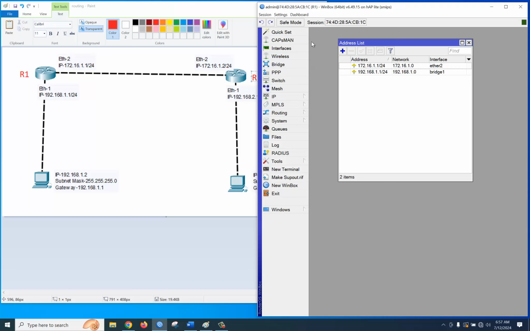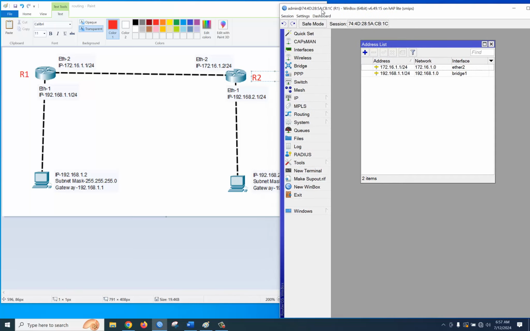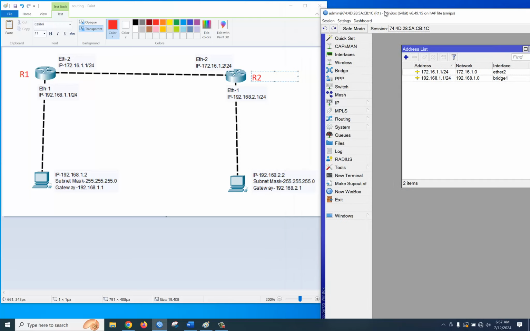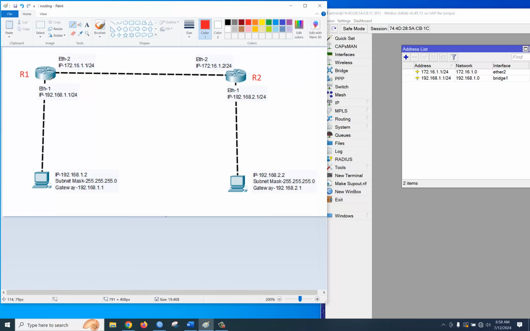For static route, there is a formula for how to configure it. IP, Route, destination network with subnet mask, next interface IP. In this infrastructure, this is the destination. This is our source router.